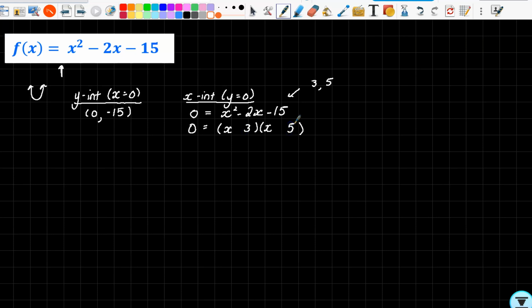Let's see if 3 and 5 will work. One's got to be positive and one's got to be negative, because we want them to multiply to give minus 15, and when we add them together, we want negative 2. So it's got to be plus 3, take 5. Pretty quick here on our x-intercepts, we will have minus 3 and positive 5. Again, finish off by writing them as coordinates.